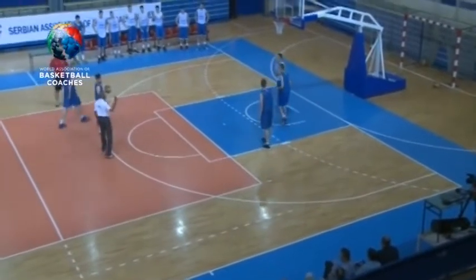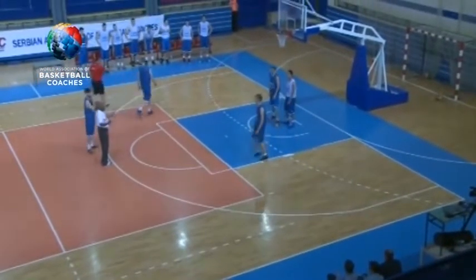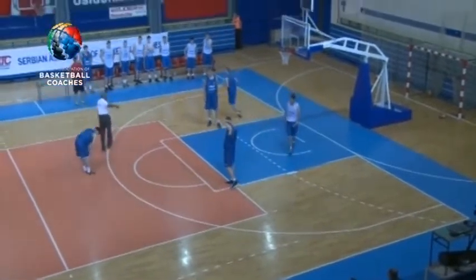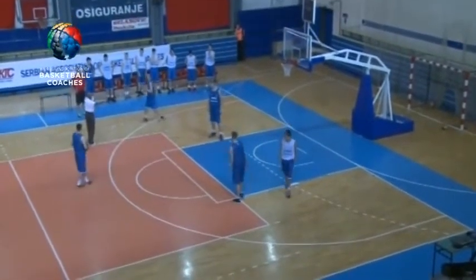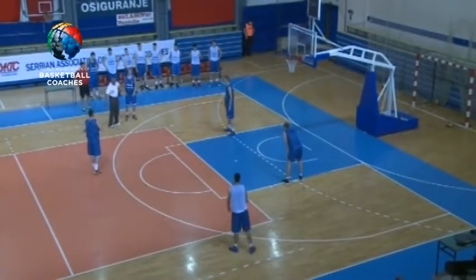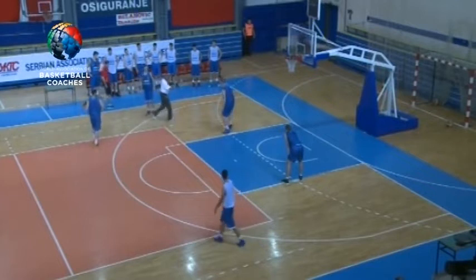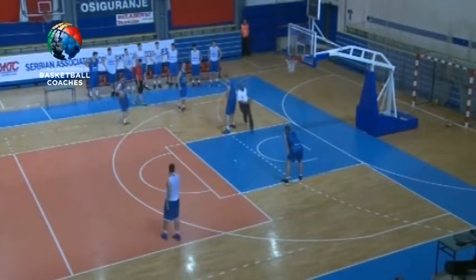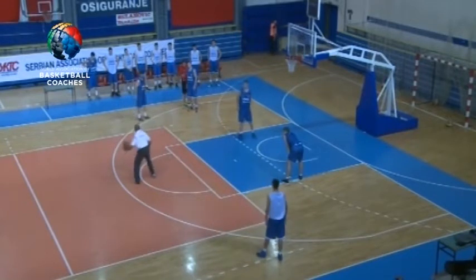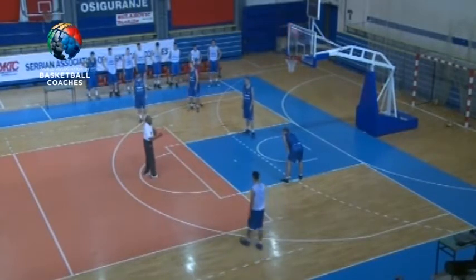Okay. If teams are switching, like Denver and those teams do a lot of switching. So if you're already out here, you're already out here. You're down low, right? You're setting the screen. So basically, all we're doing is we're dribbling him out. You're coming down. You're coming right back up here. And we're going to work. That's for teams who are switching against us.